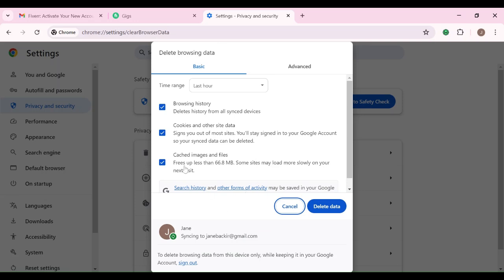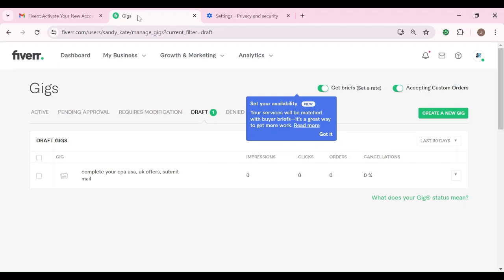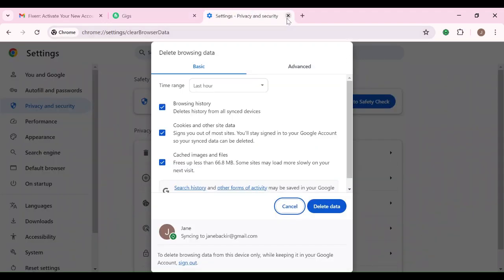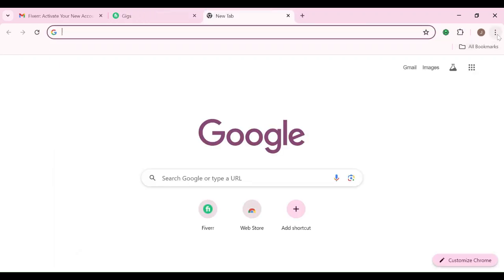This video will show you how to fix Fiverr approval and how to get approval on Fiverr. First thing you have to do is go to your settings on the account you want to create Fiverr on. I mean the Chrome website, or any browser, that you are using. So go to your settings first and fix the error.